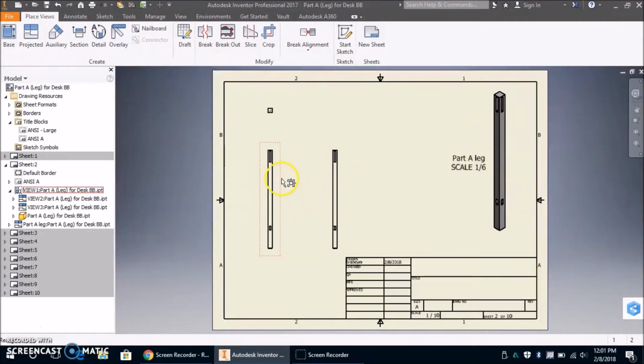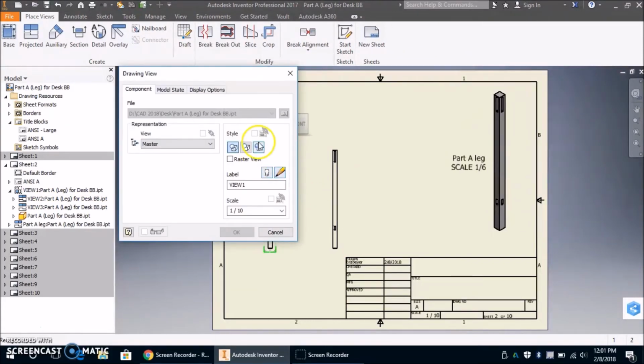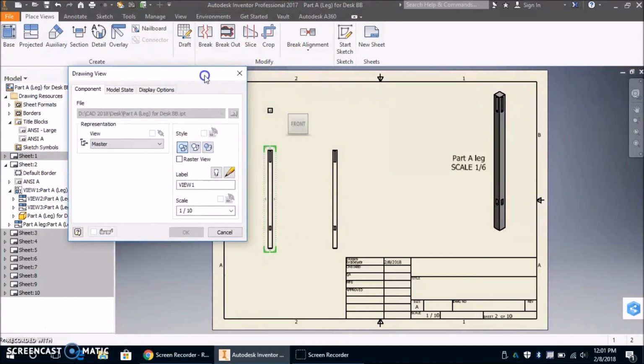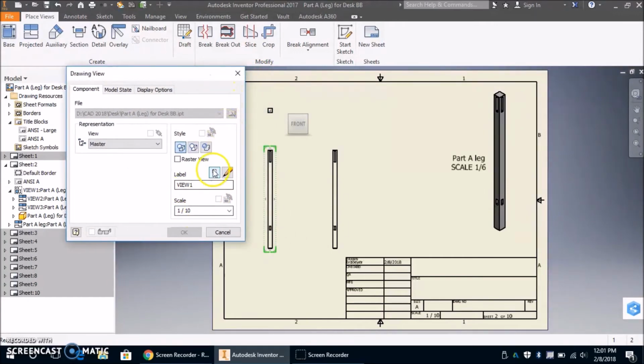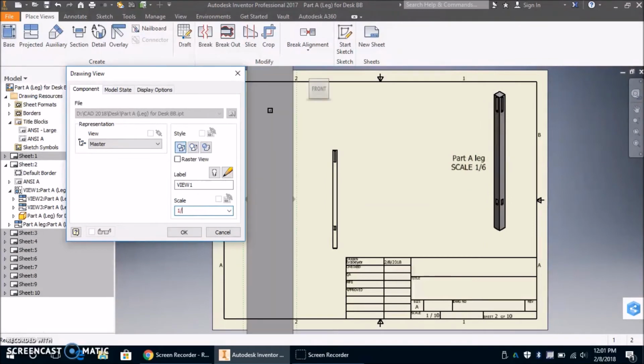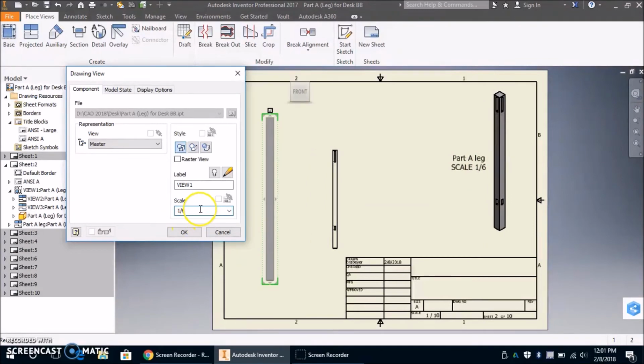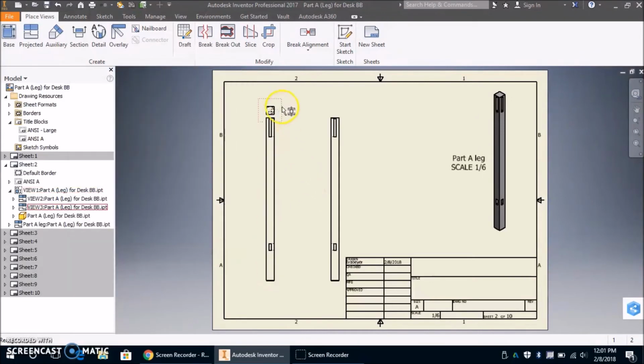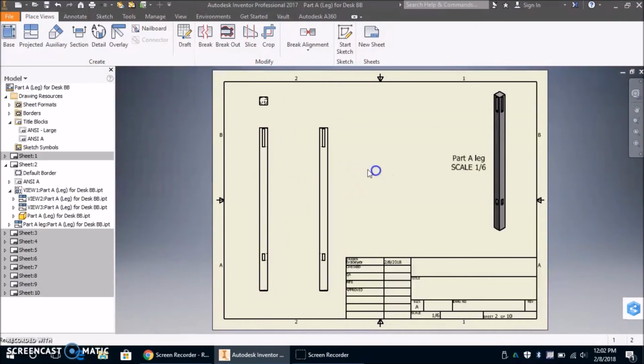Back to our orthographic, our front, top, and right side views. We can do the same thing by double clicking on the box around the front view. It will open up our window again with our options. And we don't need a label on this one. Sometimes you do, but in our case you don't need to do that. But what I do want to do is change the scale so that it matches the isometric if it will fit on the page. So we're just going to try to type in 1-6 or backslash, hit OK, and there it is.